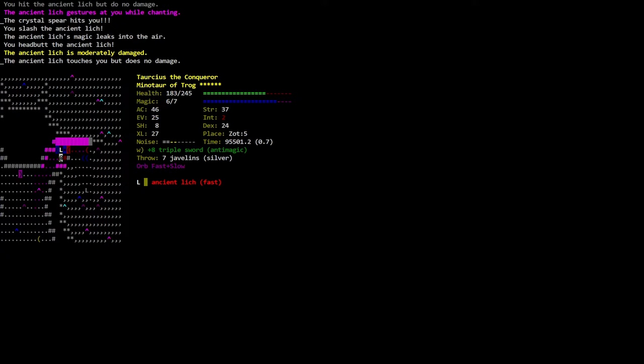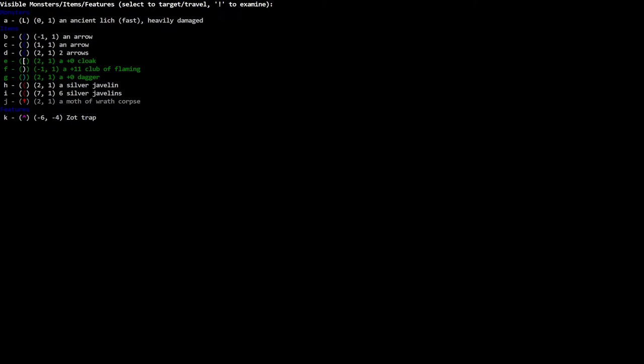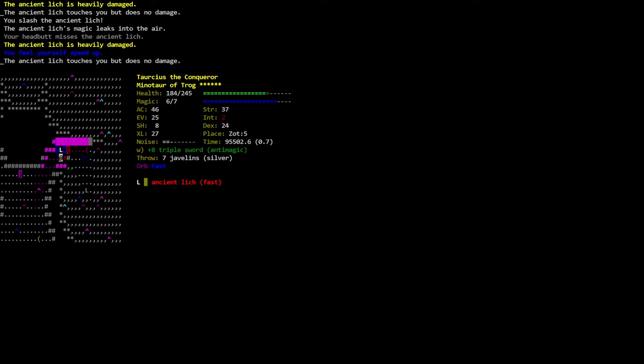The ancient lich touches you, but does no damage. You slice the ancient lich, your headbutt misses the ancient lich. The ancient lich is heavily damaged. The ancient lich touches you, but does no damage. Minotaur health, 183-200. Visible monsters, items. I'm making sure he's the only one I see. You slash the ancient lich, magic leaps, and you slash the ancient lich. Your headbutt misses the ancient lich, heavily damaged.